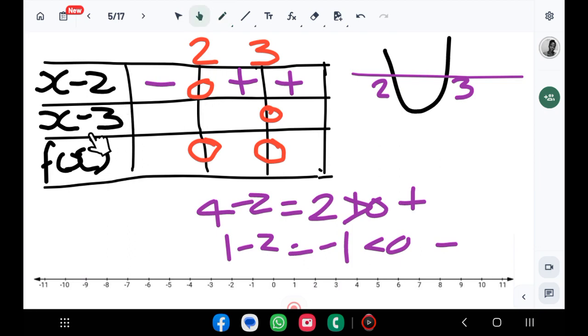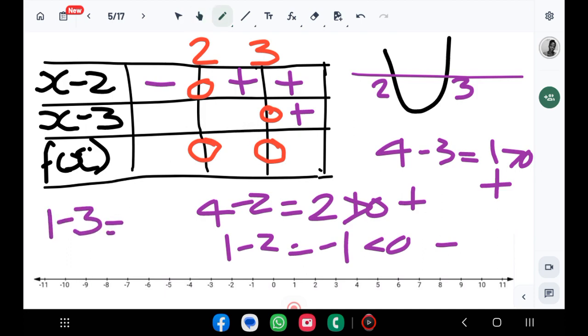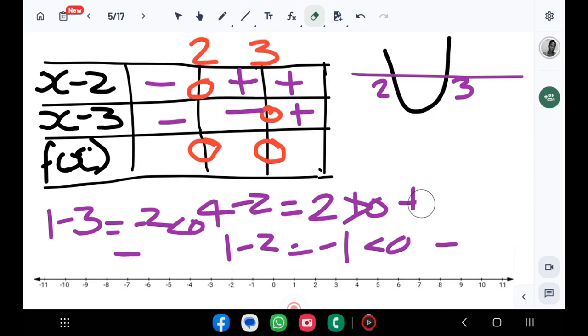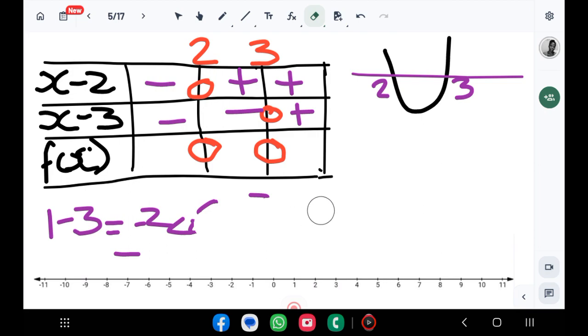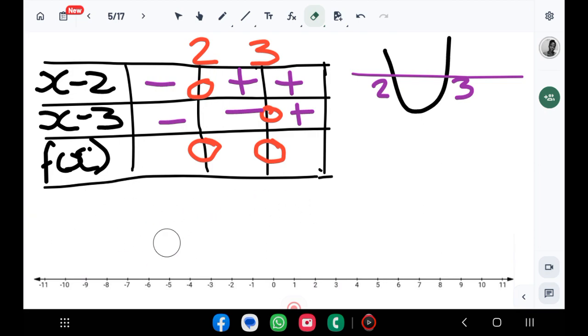Same story over here. x minus 3 is 0 at 3. But when your x is bigger than 3, for example 4 minus 3, that equals 1, which is positive. So it is positive to the right of 3. And to the left of 3, anything less than 3, could be 2, could be 1. Let's use 1. 1 minus 3 gives us negative 2, which is negative. So anything to the left of that is negative. We're done with the signs, and that's basically how easy it is. We just use those values to test and to make it easier for you to follow, but you don't really need to do all that.